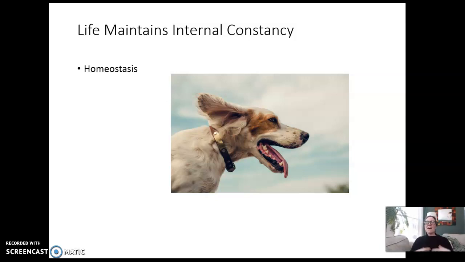As the dog gets hot, dogs actually don't sweat. Correct me if I'm wrong, but they pant to regulate their temperature. And so the water evaporates off their tongues and it cools their body. We sweat, the sweat evaporating cools us. We shiver, and our hair stands up on our body to maintain that level of homeostasis in terms of body temperature. Our blood has a very fascinating way of maintaining pH within certain bounds. And we will discuss that when we get into chapter 2 when we talk about what pH is.